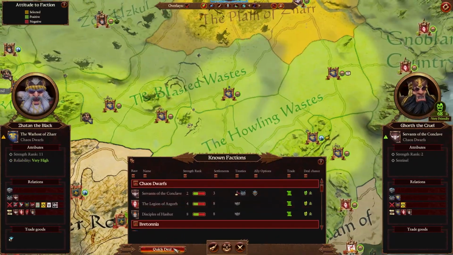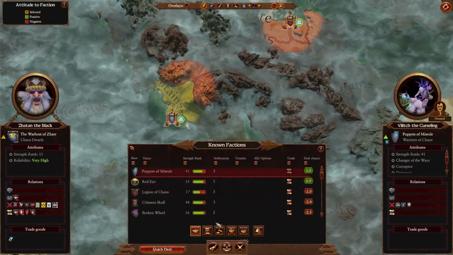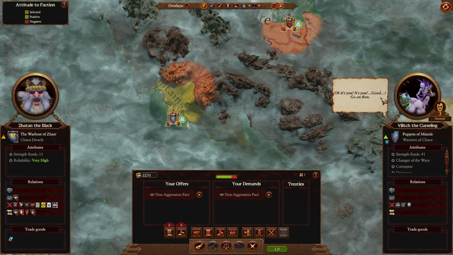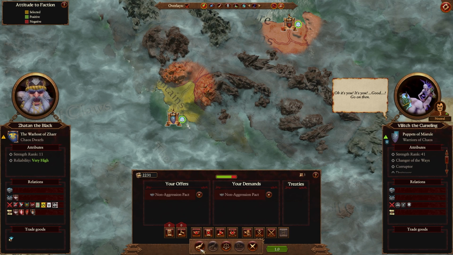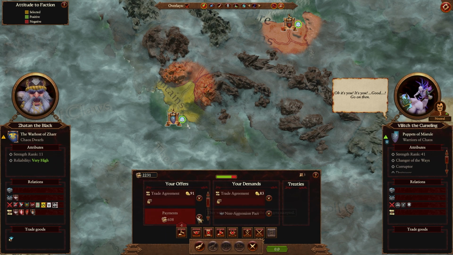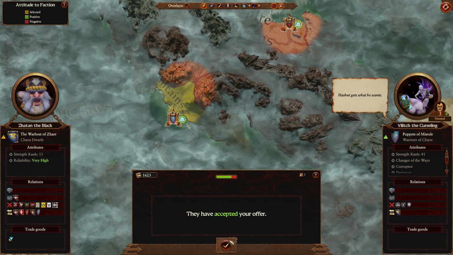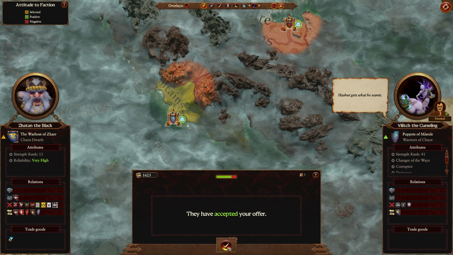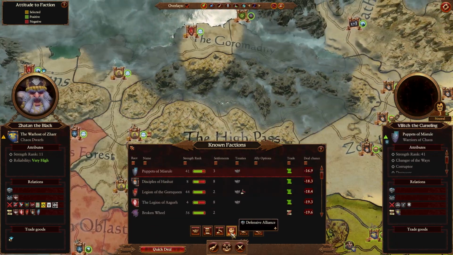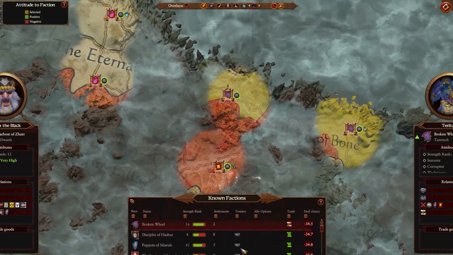I do know we have some friends we can make in Village. Oh, it's you. It's you. Good. Go on. That's not suspicious at all. How much would I have to pay you for trade? 600? I'm actually willing to do that. Hachette gets what he wants. For now. I don't trust you at all, but we will take the trade and the non-aggression.